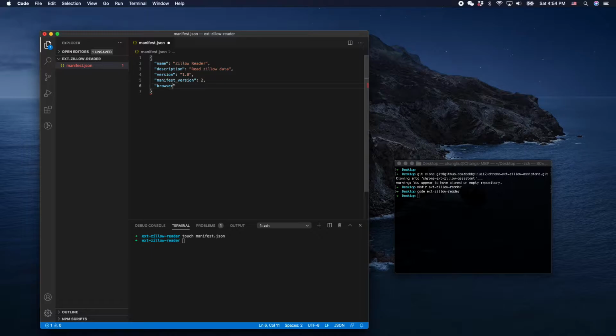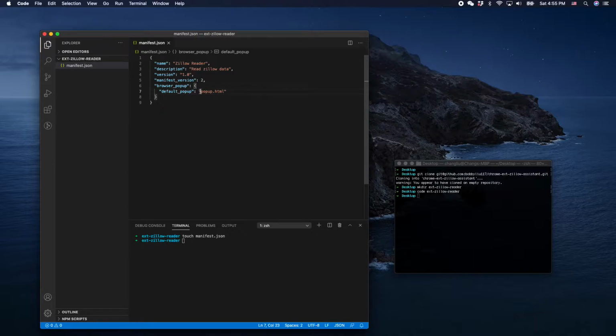You can find everything in the documentation, but in my opinion it's kind of hard to read, so I'll just create it in here. So the browser pop-up, and the default pop-up is going to be pop-up.html.